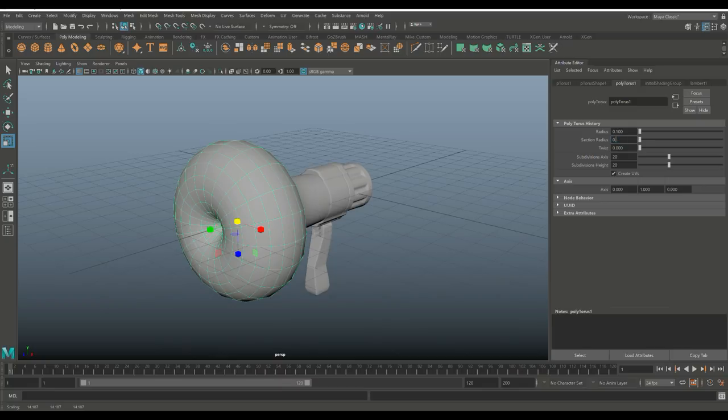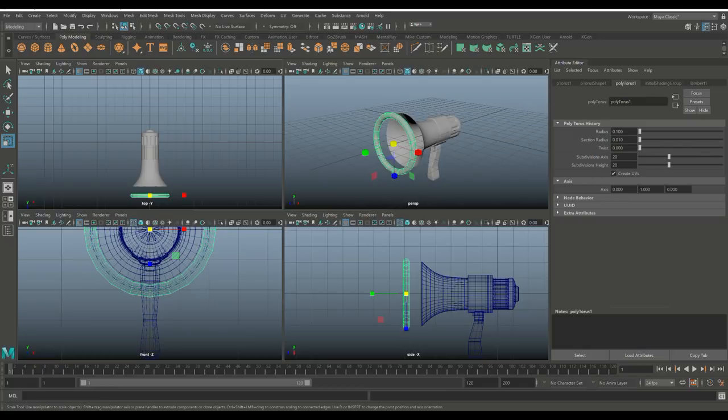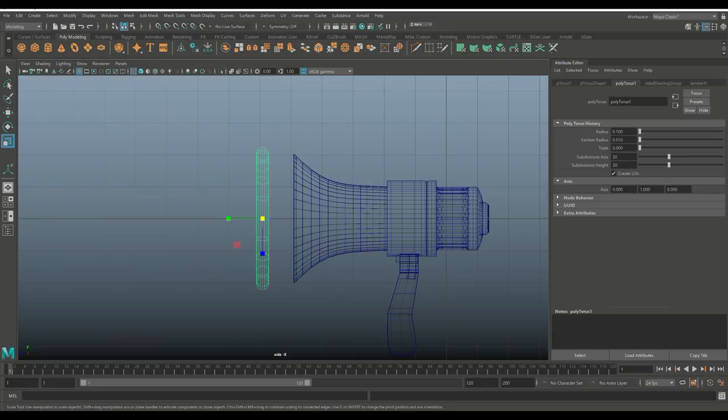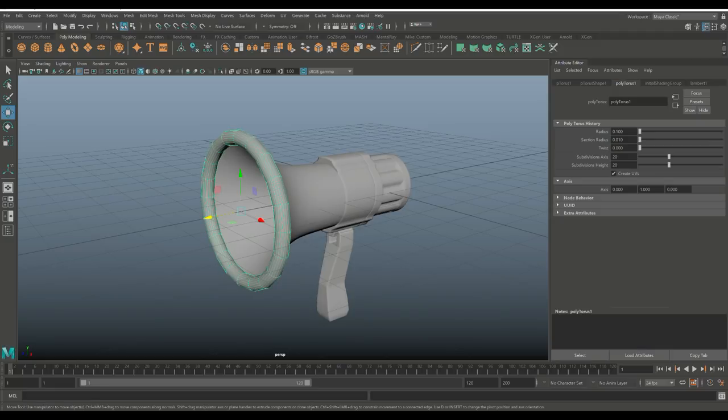Section radius 0.01. That's better. 0.01 should be okay. And we'll scale that up. Still a bit too thick, I guess. Let's bring it in. And let's try 0.001. It's not going to play ball with that. Nope. Looks like we got the smallest radius here. And not completely happy with that. Should be able to fix that.